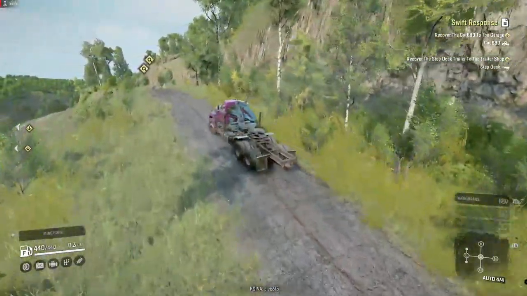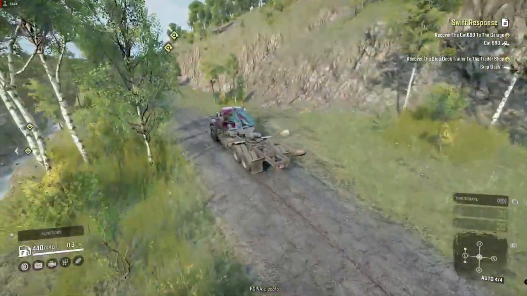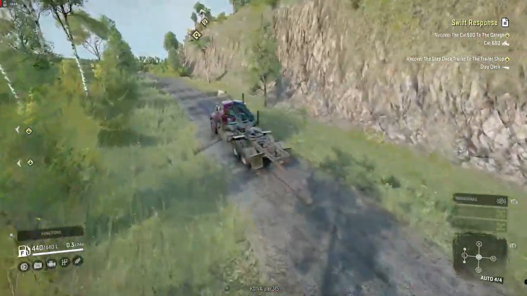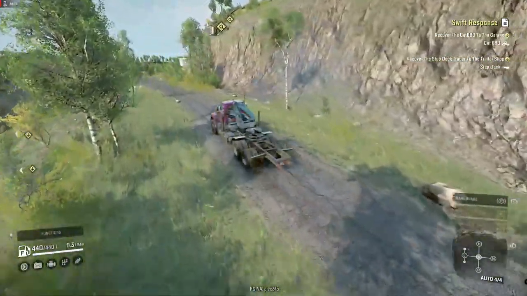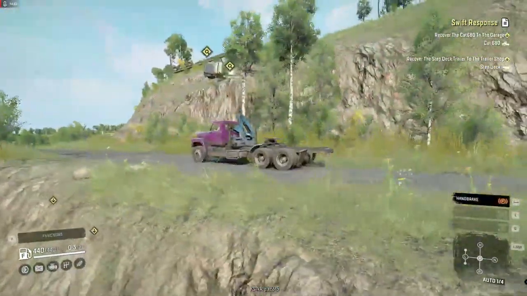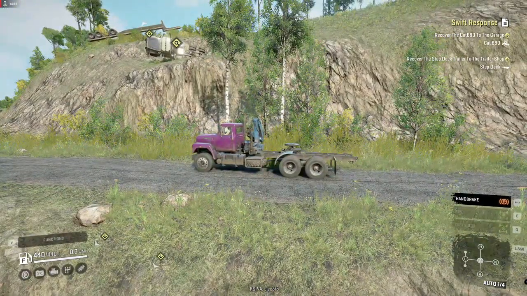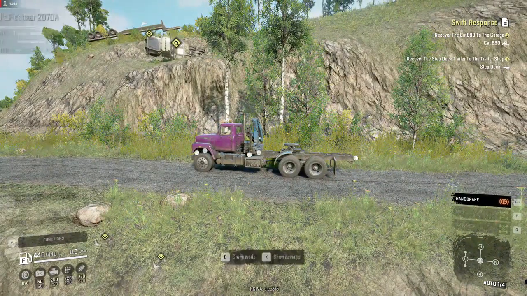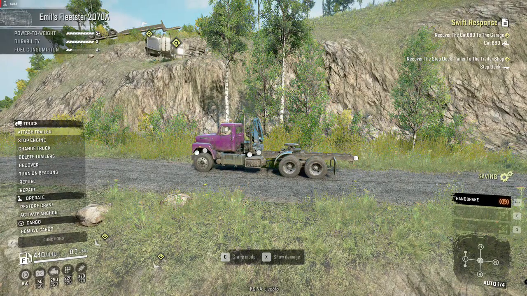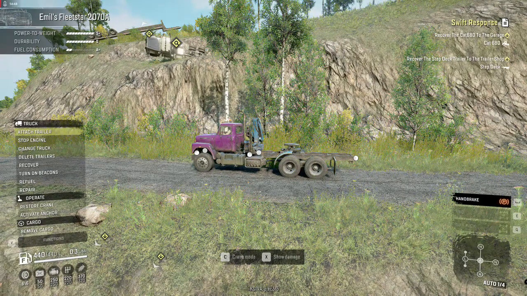Well, I could go down there, or I can go out the highway. You know what? I've never been on this road. Let's give it a try. Emil's Lodestar. You saw from the customization menu, you can do a lot of customization on this.